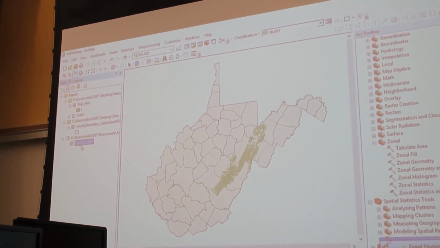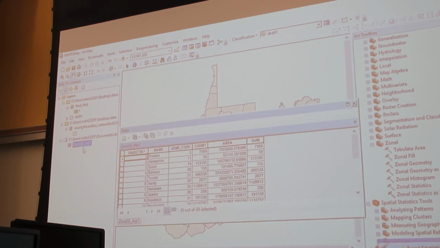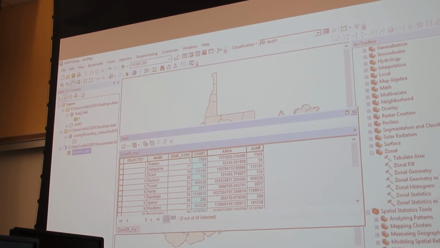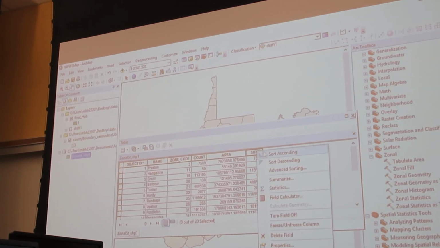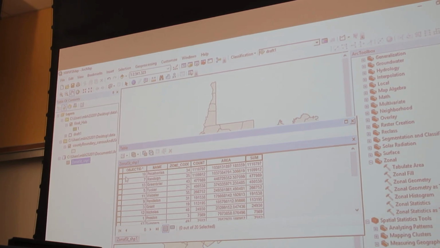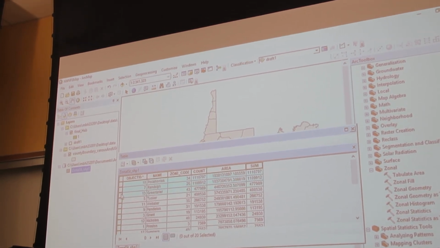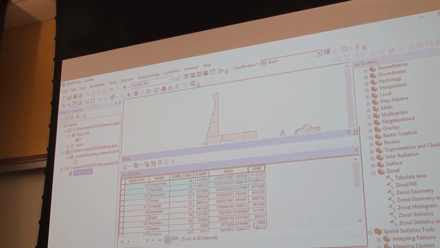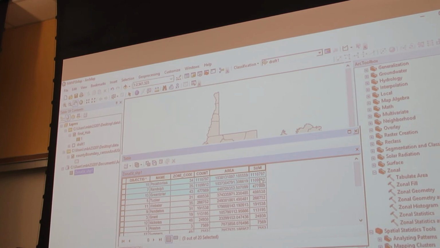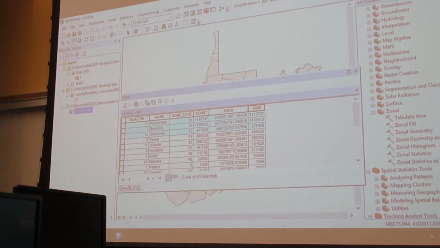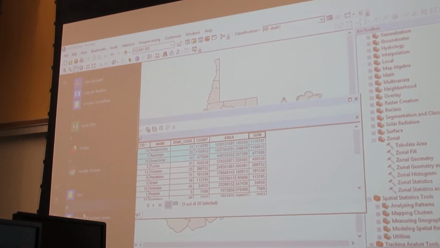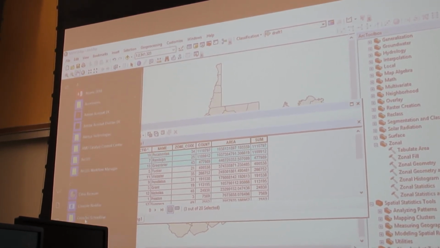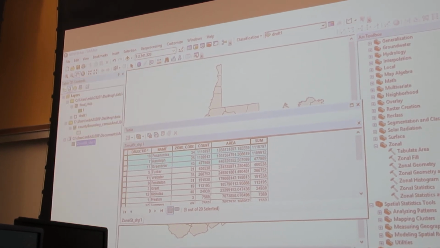All right, here's my table. I'm going to open it up, and I'm going to come over here to my count, or my sum, it should be the same, and I'm going to sort descending, and the National Geo Channel wanted to know what 3 counties had the most habitat: Pocahontas, Randolph, and Greenbrier, because it has the largest sum. Now if I want to know how many that actually is, I've got to figure out where my calculator's at on this computer.